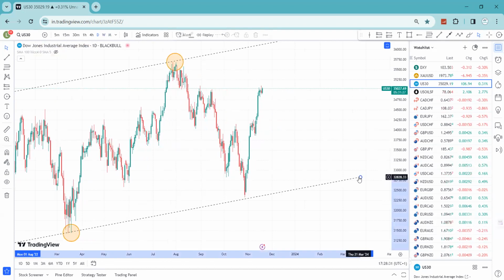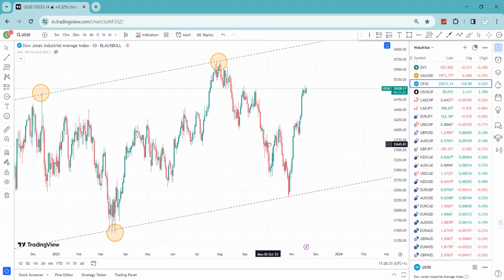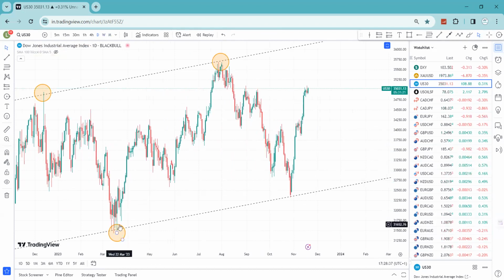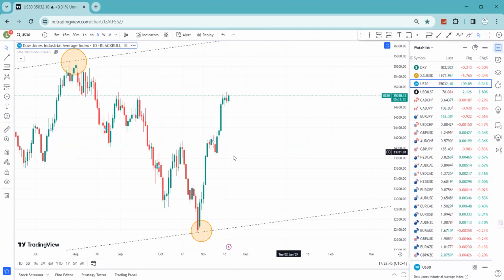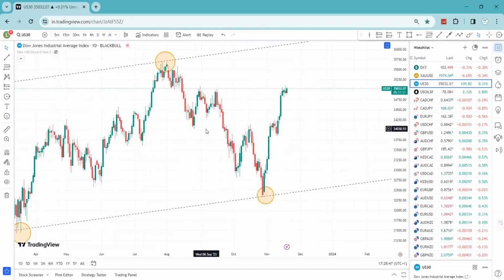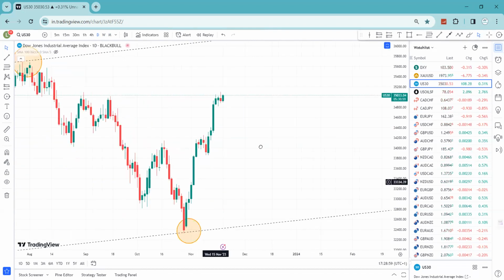So let's refine it a bit. You can see that, right? So this would have presented us an opportunity to buy, just like it did, right? It presented us with this big opportunity to buy, and we've been on it and cashed out a lot of profit. All right, so I believe now you know how to draw trend lines. The last but not the least I want to tell you is how I get confirmations, because I wouldn't just jump into the market, right?